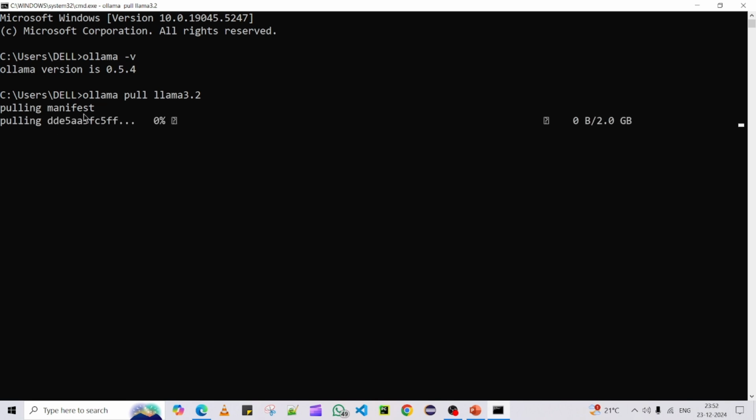Now it will prepare a manifest file on your local machine and then download it. It will take a minute or more, depending on our internet connectivity, because we need to download almost 2 GB. We can see the progress, how it's downloading and how much time it will take. We can see almost 9 or 10 minutes showing. So I'm going to pause this video. Once the download is completed, we are going to see how to run it and how to see the results as part of the next step.